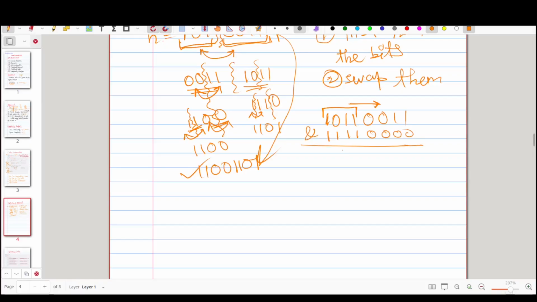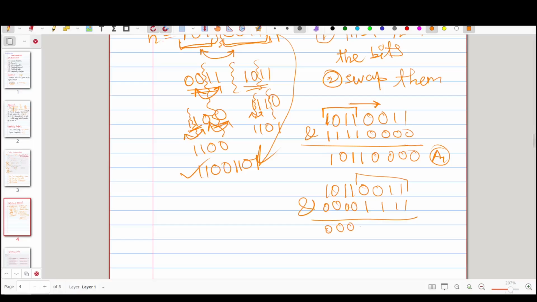You can do an AND operation, so it will give you 1 0 1 1 0 0 0 0. This is the first number, let's call it A1, and another number is 0 0 1 1. We just want to take this much portion, that you can say 0 0 0 0 over here and 1 1 1 1, and with the AND operation it will give you all 0 0 0 0 and over here it is 0 0 1 1.